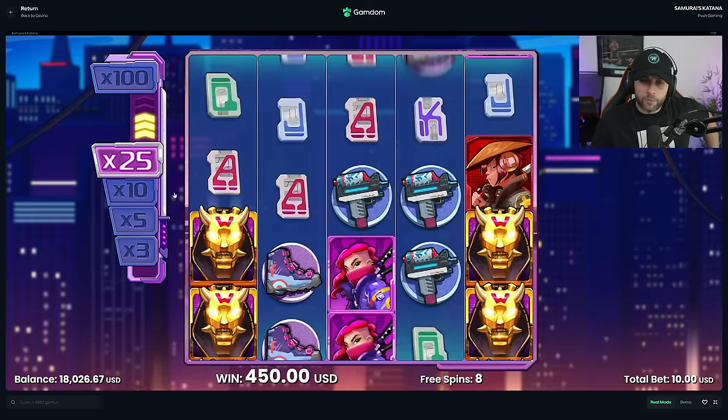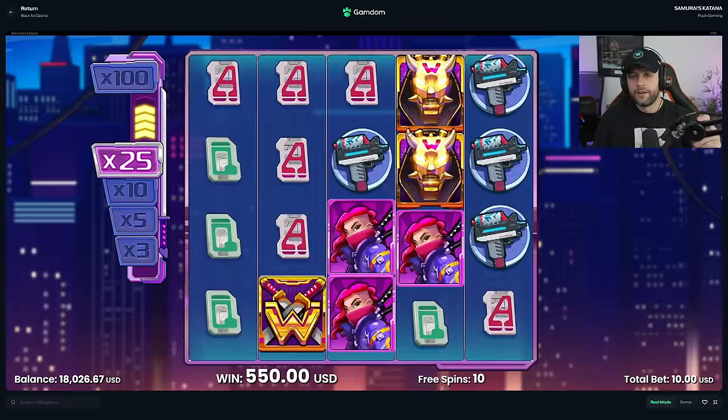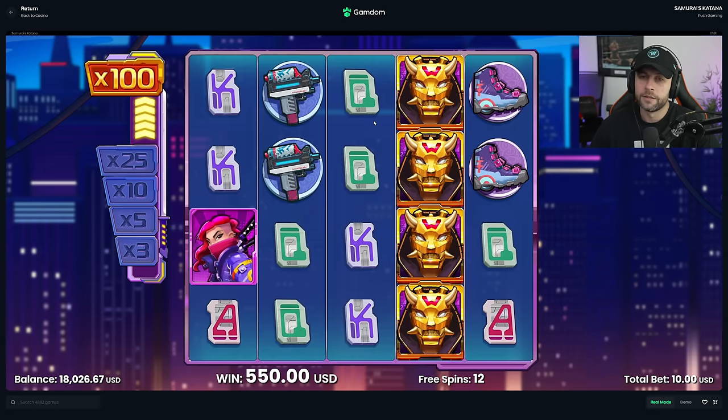Okay, do not die now, please. Save. Good! Okay, we get to 100x here, guys. Now we really want to get like a wild line, because that would be insane. Nice, we're at 100x, bro. Everything's going to pay 100 times more now.